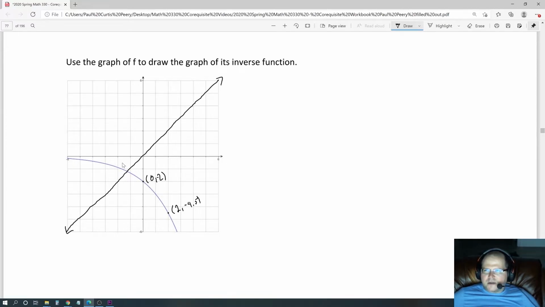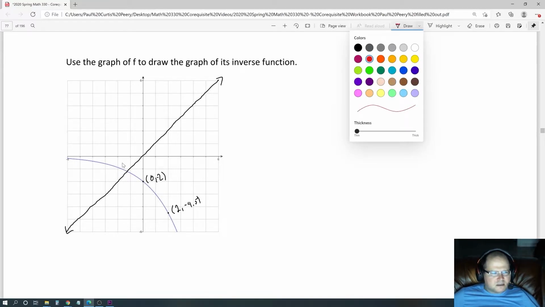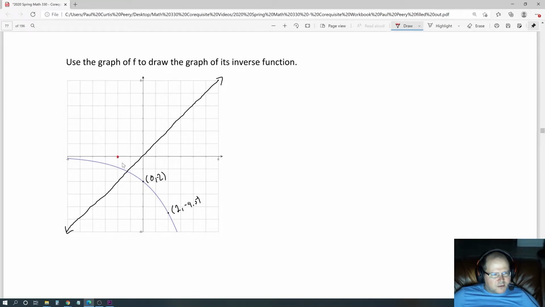And I'll use a different color to represent it. We'll do it at right about here. So it'll be (-2, 0). And we should have a (-4.5, -3), and positive 2 to be way over here somewhere. So we should have this right here, (-4.5, 2) on it as well.